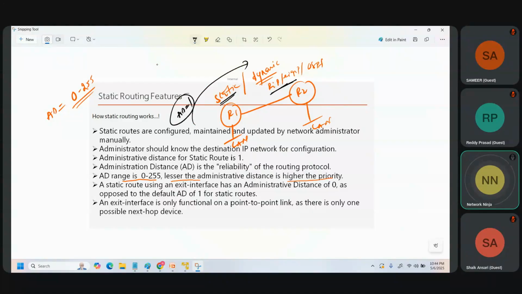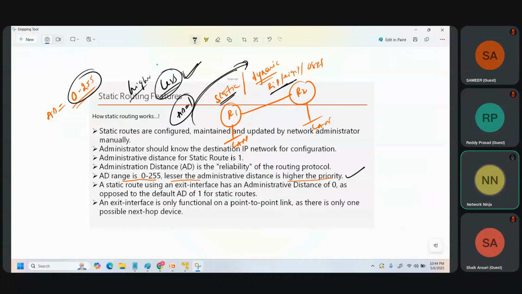So the AD ranges start from 0 to 255, and whichever administrative distance is less, those routes are going to propagate to your neighbor, and those routes will have a high priority.